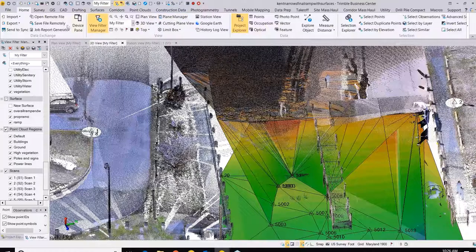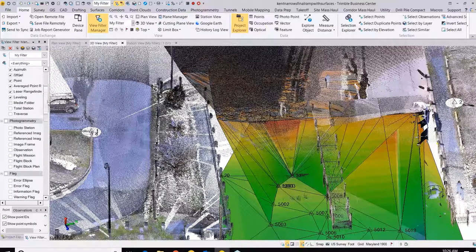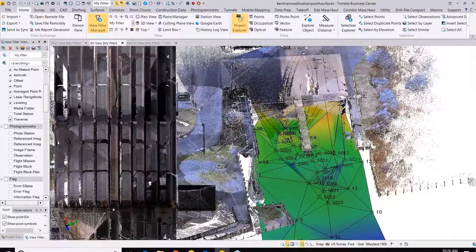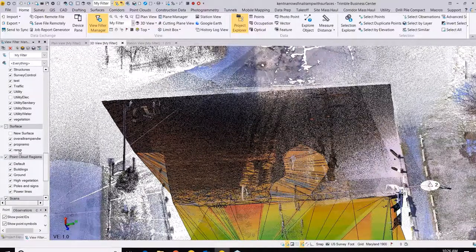And then I will show the Traverse network too, so I can just turn the Traverse network on. I just did a little 3-point traverse over here in it. That's right there, my little triangle up here, run in that little site there. Let's turn on that point cloud, to see all of the raw data measurements.